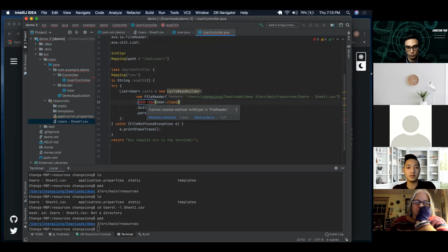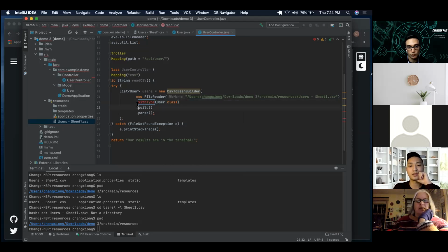No, what I'm asking is, are those methods that are chained to the file reader, or those methods that are chained to the bean builder? I think the build chains to the bean builder, right? Let's see here.